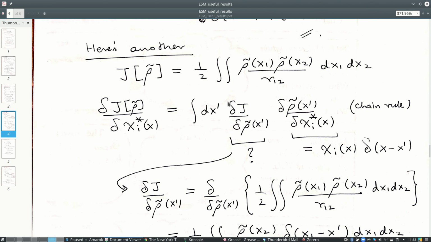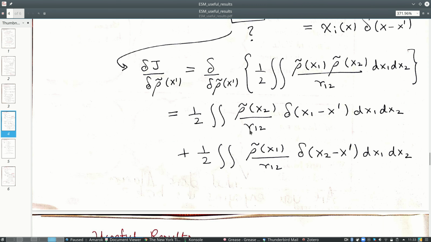But what is this? What is the functional derivative of J with respect to rho tilde x prime? So let's have a look at this, just this one term now. This functional derivative, which is the functional derivative with respect to rho tilde x prime of this entire integral in the curly braces. Okay, now we've got two possibilities for rho tilde. There's one here and there's one here. Now you can see what's going to happen. This behaves almost like a square. Now if this was just x squared and you were differentiating x squared with respect to x, you would get 2x. You're going to get something like that here, but let's see how it happens.